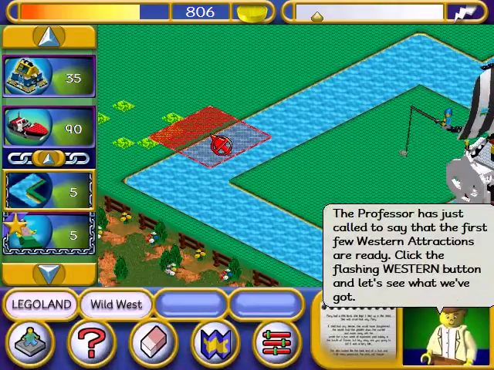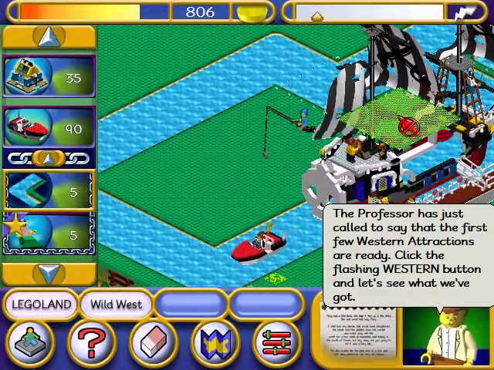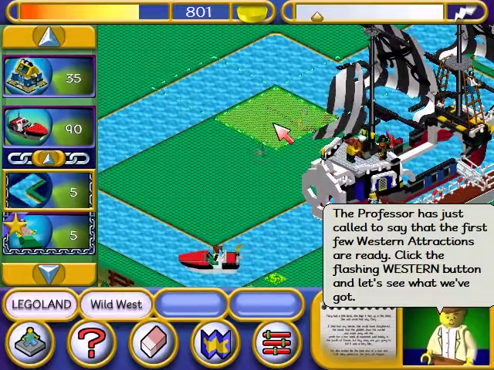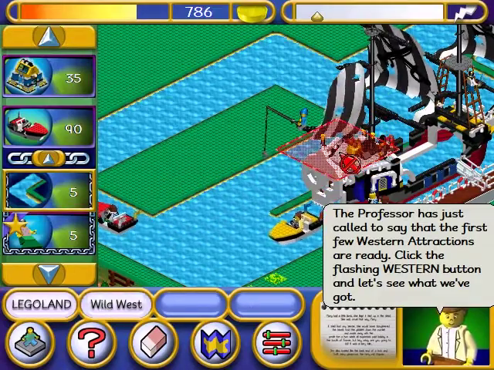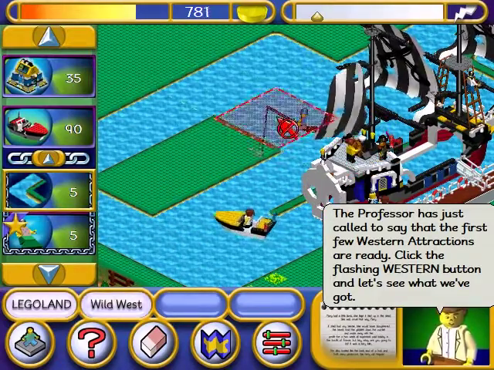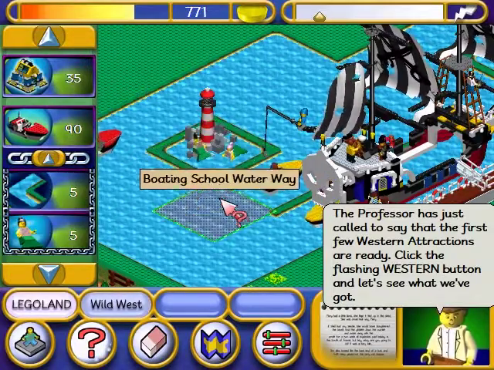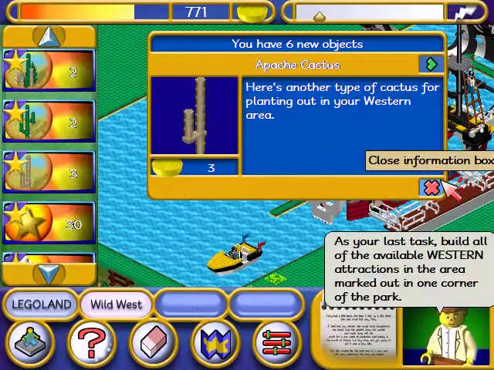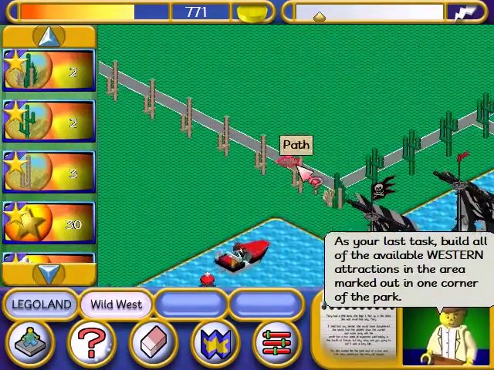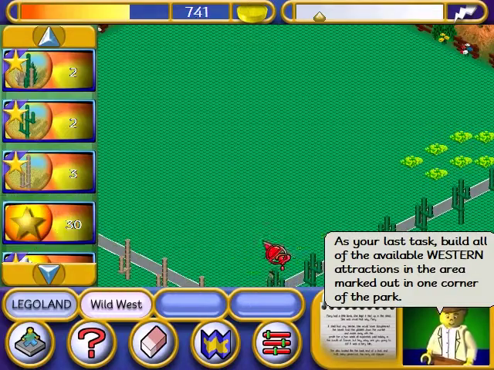The professor has just called to say that the first few Western attractions are ready. Click the flashing Western button and let's see what we've got. Build a Little Mermaid for the boating school. As your last task, build all of the available Western attractions in the area marked out in one corner of the park.